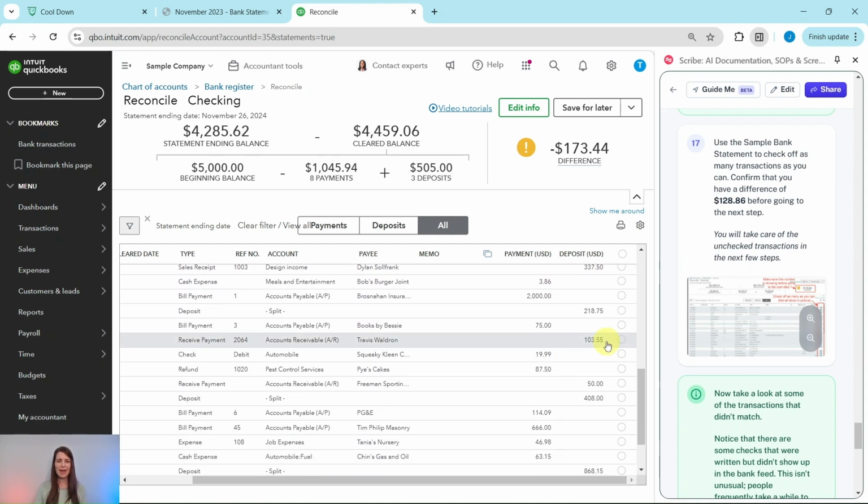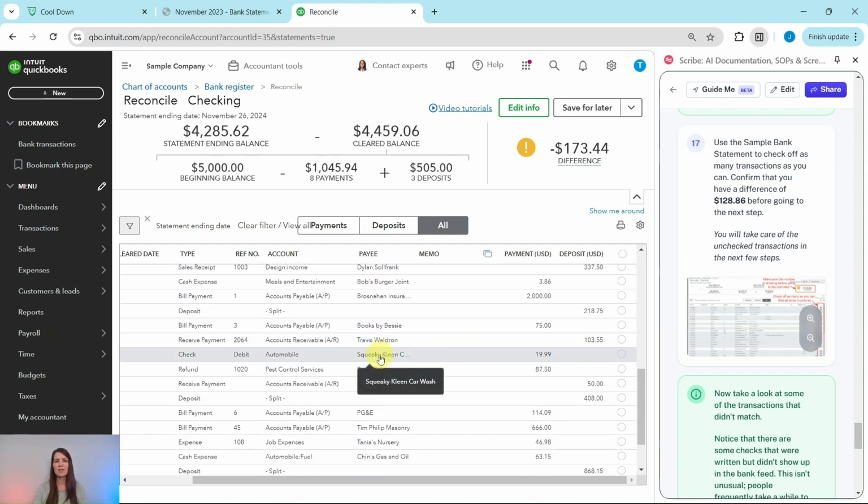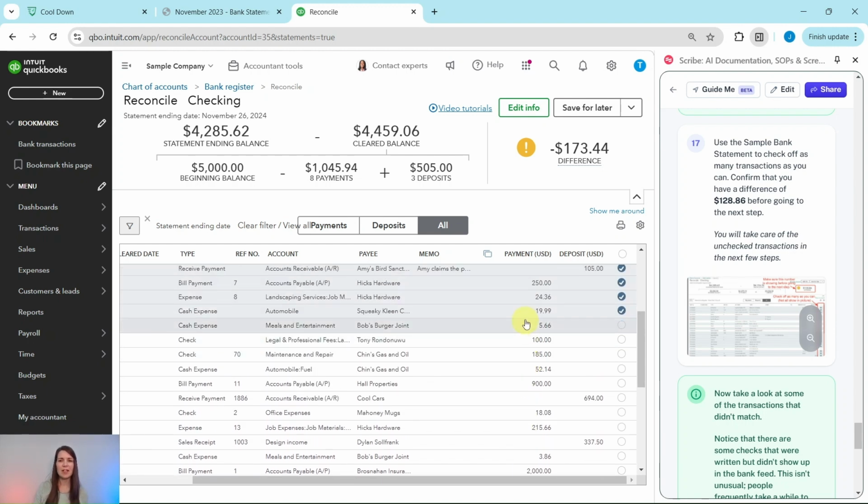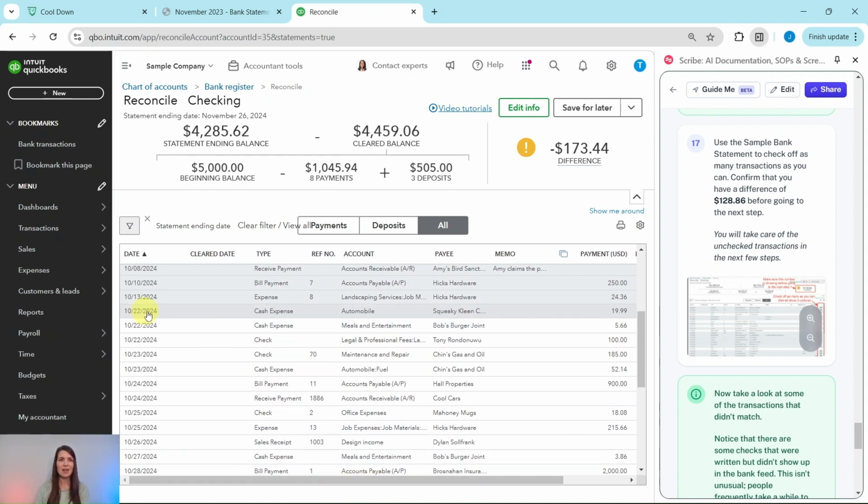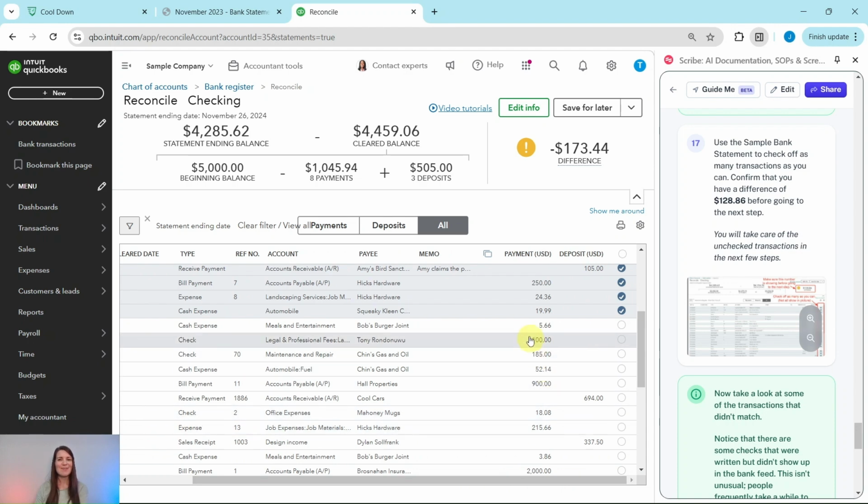Now, as a note here, I happen to know that there is another one here for Squeaky Clean Car Wash. Now, we're only going to be clicking on the one right here. There may be another one on the bank statement, but just know in a real life scenario, if you happen to have transactions that are from the same vendor for the same exact amounts, and they are both legitimate transactions, be sure to check the date that is showing here to match the one that is on the bank statement. It's very important that you match the correct one. So just keep that in mind as we're going through this.